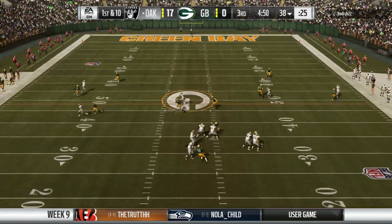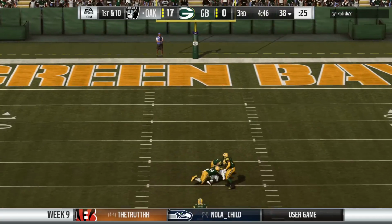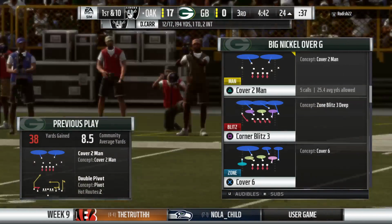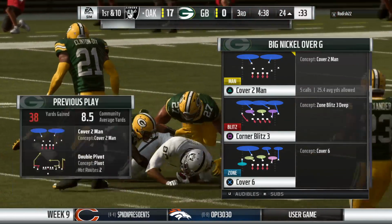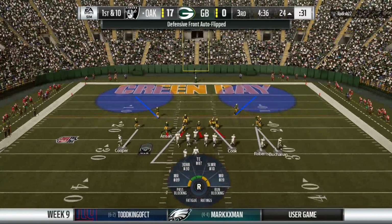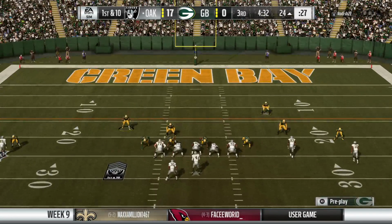Shotgun now for Carr. He's going to go for a big play down, and that's caught inside the 30. And he goes down, but not before getting this inside the 25. They give him a gain of 38. Well, partner, I'm not sure how this drive's going to end, but how about the way they flip field position there? A nice attacking play that picked up a heck of a chunk of yardage.